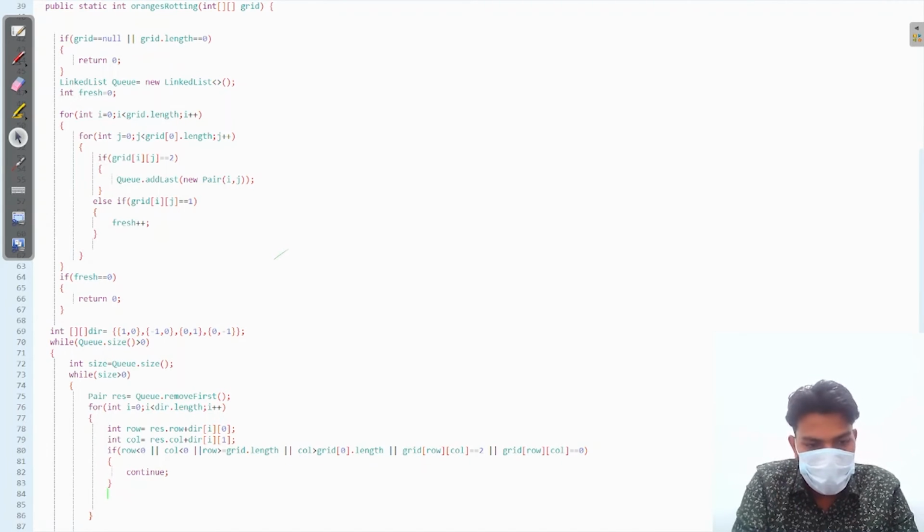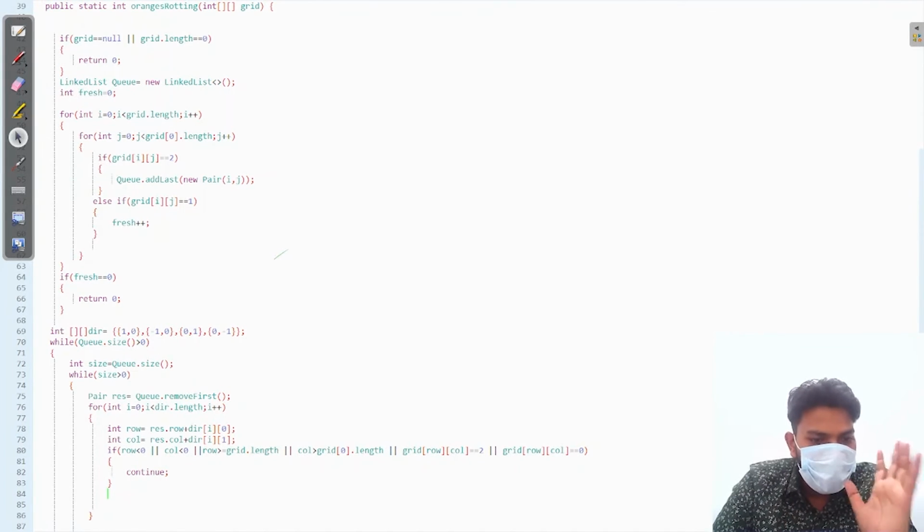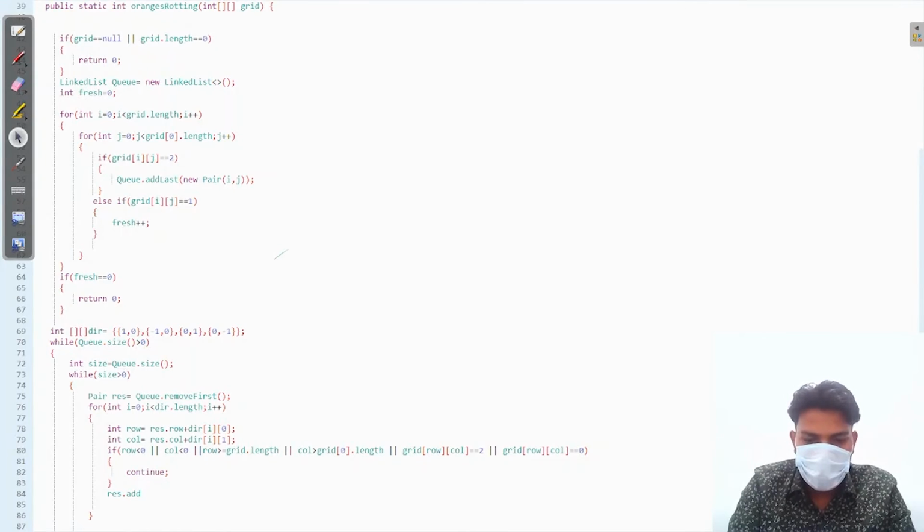So if these conditions do not happen, then we have to add our neighbors, because we reached a neighbor at this condition. So res.add(new pair), and in this new pair we just add rows and column.